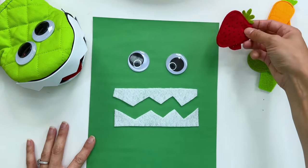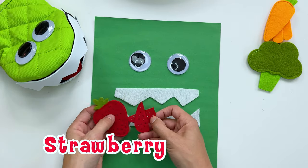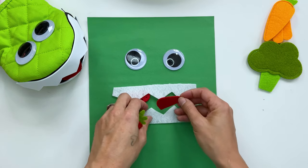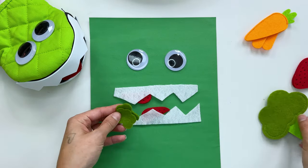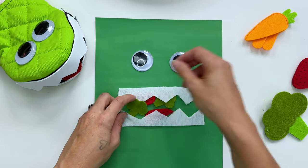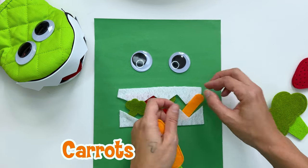Here's this little friend. He says, I'm feeling hungry. I'd like to have a strawberry. Yum, yum. We crush it up with our incisors and grind it up with our teeth. And sometimes the food gets stuck in our mouth like this. I'd like some broccoli too. Okay, here you go. Yum, yum. Here we go. And I'd like some carrots. And some little pieces can get stuck too.